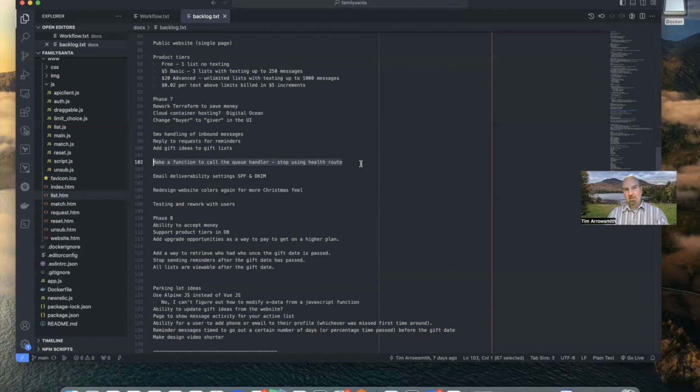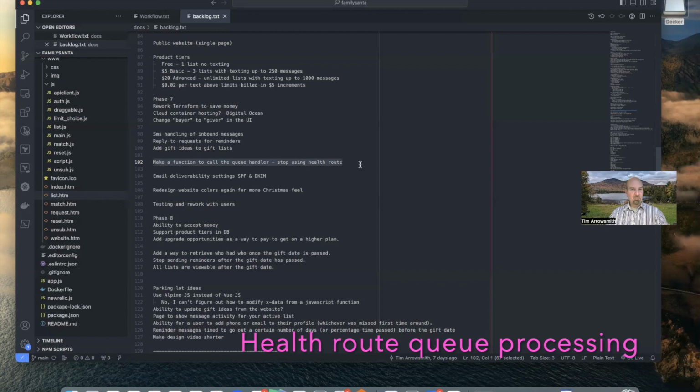So before I talked about, hey, wouldn't it be great to use the health route to call the queue processor, because it's going to be called every 30 seconds or so, naturally, by whatever host is looking at the container to make sure it's healthy. However, as you get multiple containers running at the same time, you get more and more calls to the queue processing.